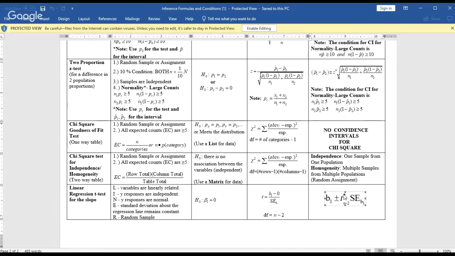No, not for sampling distributions, Enver. You'd use mu. Go look at the formula sheet. You use mu sub x bar and mu sub p hat and baby sigma sub x bar and baby sigma sub p hat.